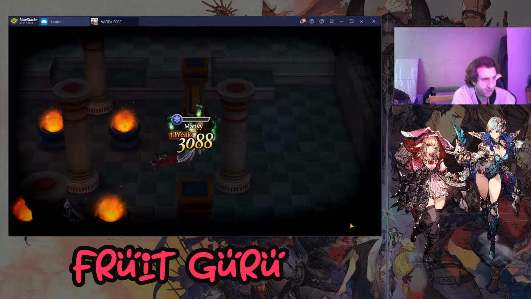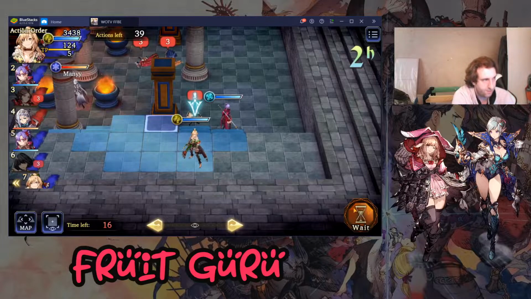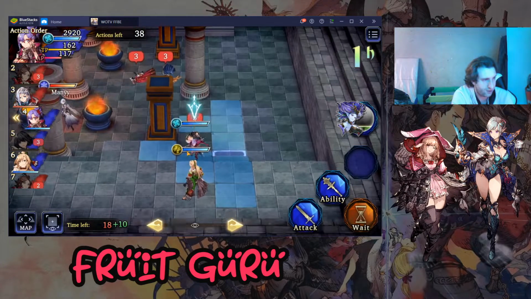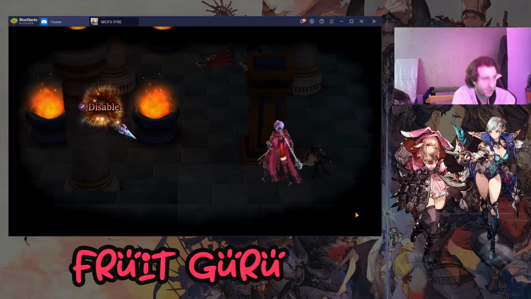So we'll take out the Mediana because even without her ult, she's still kind of scary. And we're just going to back up a little bit here. And we do have to be conscious that we have very low AP. But it's not the end of the world, right? So can we get a disable off? We can. So we're going to chance this. And if we land it, we did.